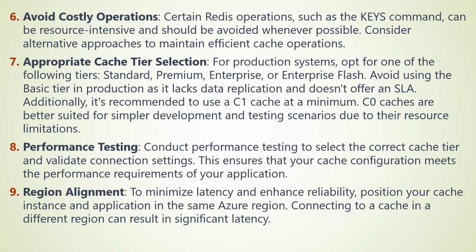Performance testing. Conduct performance testing to select the correct cache tier and validate connection settings. This ensures that your cache configuration meets the performance requirements of your application. Region alignment. To minimize latency and enhance reliability, position your cache instance and application in the same Azure region. Connecting to a cache in a different region can result in significant latency.